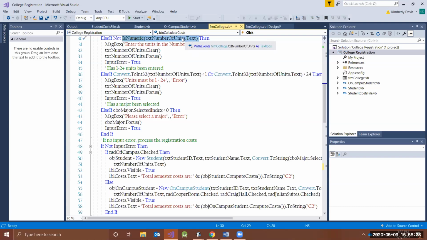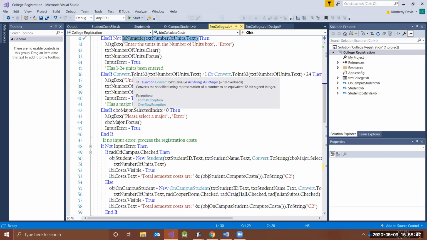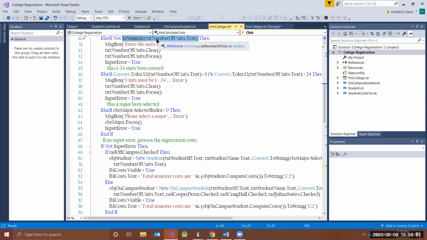So what happens is it's going to negate it and cause it to print the message to enter the number of units and have them do it over again, okay? However, if the value is numeric and it's actually okay, and not a symbol or anything like that, now it's gonna take the value and convert it to an integer.